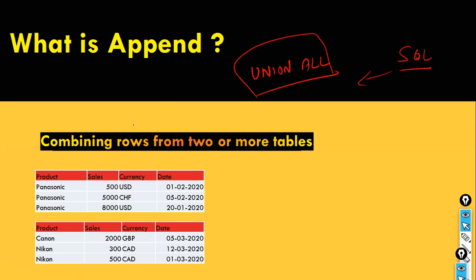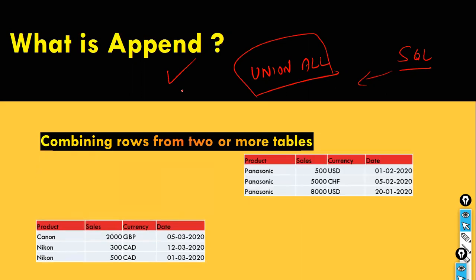So in this case, it blindly combines these two files into a single file. Even if there is a duplicate here, it will not remove the duplicate value. In case any duplicate values are there, it will not remove them. So when you use append, you need to be aware of this. After you load the data, you need to check whether we have duplicate records in it or not. In case of duplicate records, you need to eliminate them. That is an extra step that you need to do when you use append.